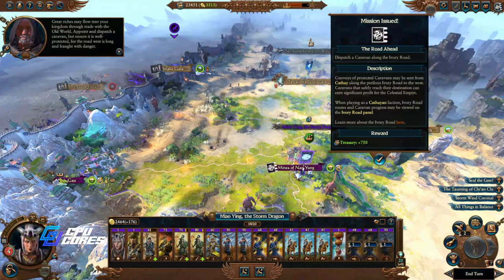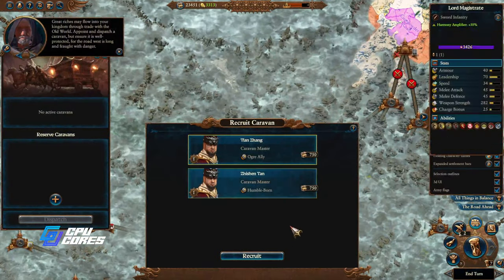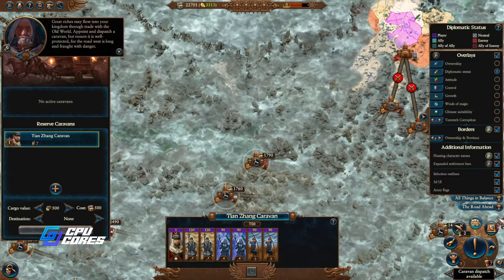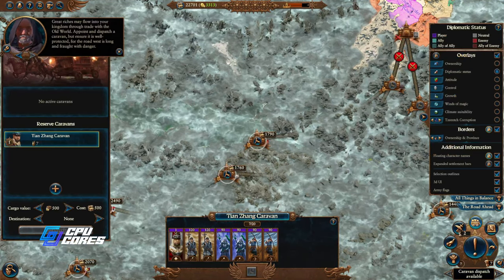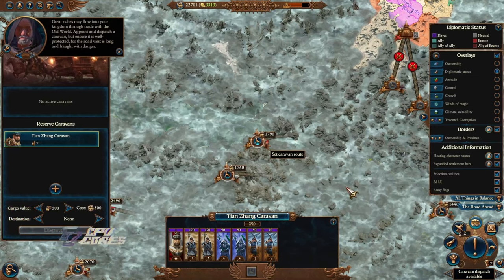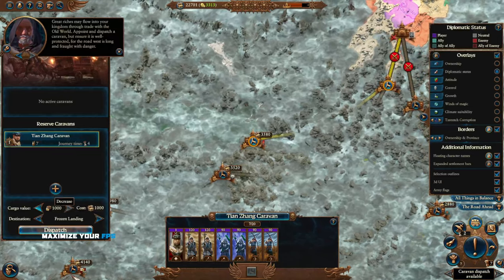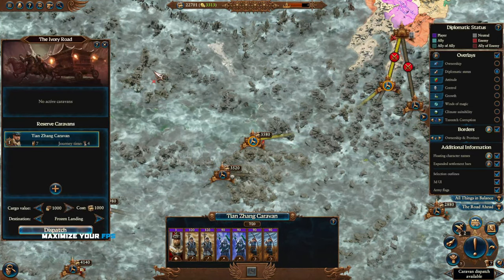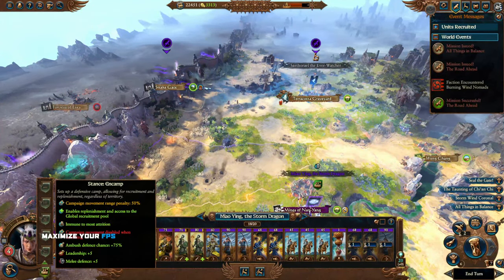Dispatch a caravan along the Ivory Road. Alright. Okay, let's do it. Let's do this guy. We'll recruit this guy. And we want to caravan you off to where do you want to go? I guess we'll just go the shortest route, right? Destination. So cargo value 1,000. But then what do we get? Does it tell us what we get as well? I don't know. We'll figure it out. We got 750 for doing that, so that's fine. I'm happy with that. Okay, so now we can change it maybe.